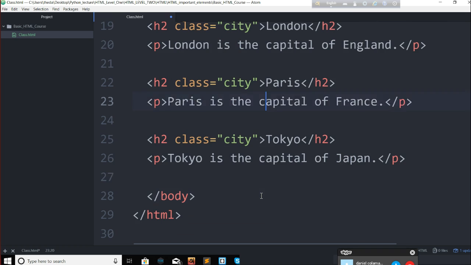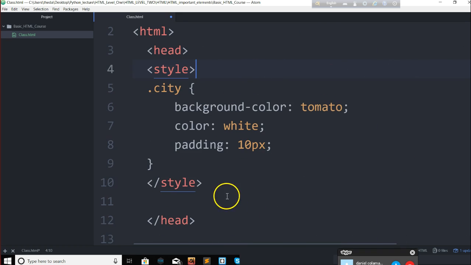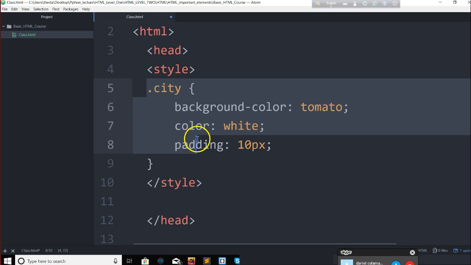Now look how the style is working. Now you know what style is, right? The style tag is used to write CSS code. What is CSS? CSS is Cascading Style Sheets. HTML helps us build the website, and CSS helps us beautify the website.